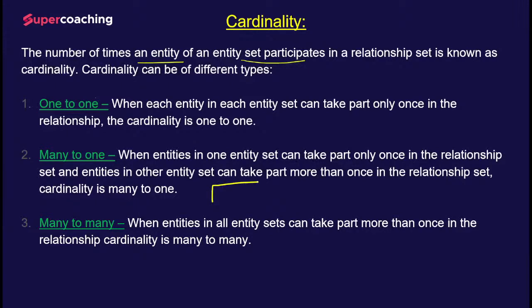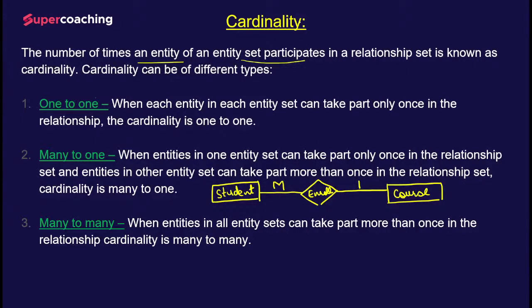What I'm saying is there are many students. For example, there are many students in your batch. So many students are enrolled in one course. For example, yours is the GATE 2024 batch. So that is the course. So many students. So on the student side, cardinality is many to one. Many students are enrolled in one course. How can we represent this with the help of sets? Let me construct it here. Oh, I don't have sufficient space here.